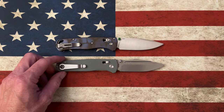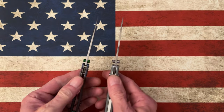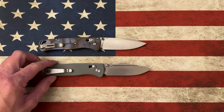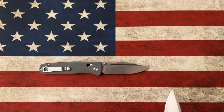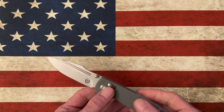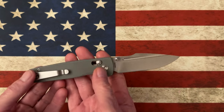You can see the similarities, but I can also see a lot of differences in the handle shape. There might have been some design inspiration taken from the Bugout, but let's be honest — the Bugout is a pretty neutral knife, and there have been a lot of neutral knives similar to it before it even came out. I love Benchmade and I love the Bugout, but I don't see this as identical to a Bugout or a Bugout clone. I don't think that was Asher's intention. Were there design elements it drew from? Sure. But there are a lot of differences as well.